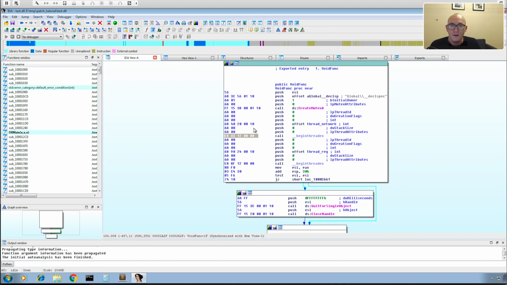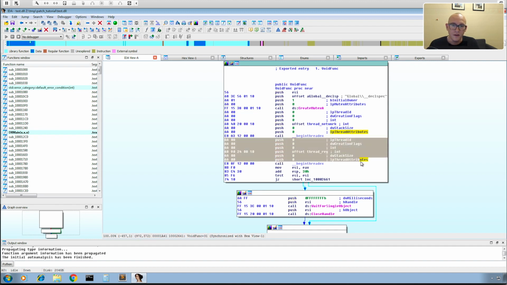Basically, what we want to do is, in a hex editor, find all these bytes here. So all the stuff after we start our first thread till right when we create the second thread, we just want to null all this stuff out. Then the second thread won't be created and it won't terminate the program before the first thread can complete.